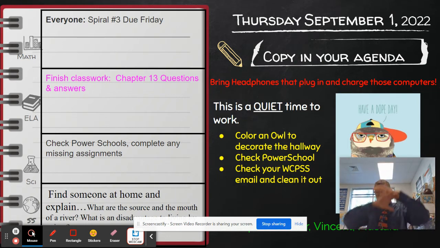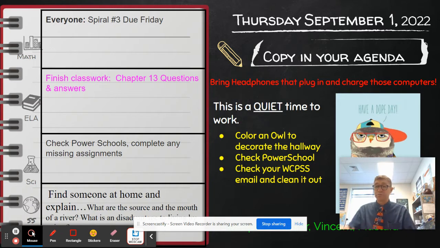One of the things, another team idea I want you to hear and maybe check in with your kids about, is making sure that they have both their Chromebook and the chargers with them. We're having a lot of kids that are forgetting Chromebooks or their chargers, and it makes it a little difficult, especially in social studies, because we are almost 100% digital now. We don't use a lot of paper or pencils anymore.